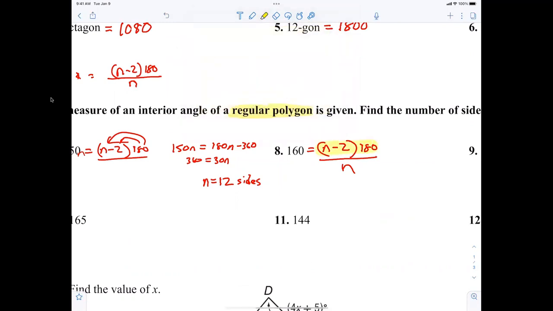Does everybody understand n minus 2 times 180? I don't want you to have to say, oh my gosh, I have to memorize all these formulas. I would like everyone to say, well, obviously the sum of the interior angles of a polygon is n minus 2 times 180. Because you're just cutting the polygon into what? Triangles. And when you cut it, there's 2 less triangles than there are number of sides. And then we know that the angles of a triangle add up to 180. So we just multiply that by 180.